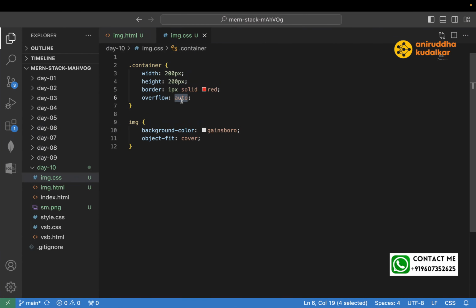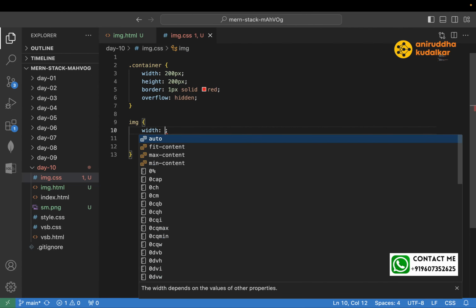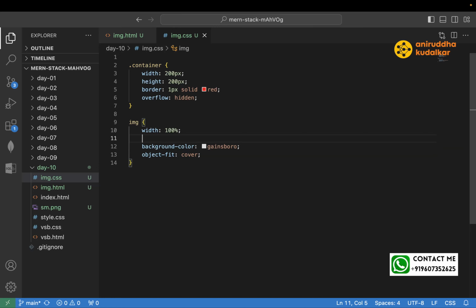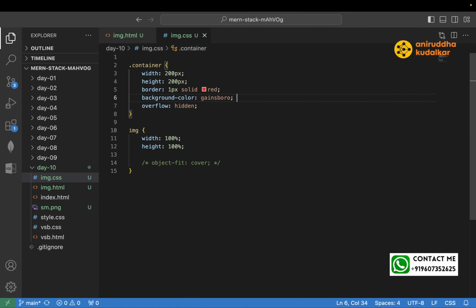So here instead of auto, I can say hidden. Just don't allow content to overflow outside the boundaries. And here I can say width 100%, height 100%, and let's comment this out. Background color not to the image, but we'll give background color to this container.